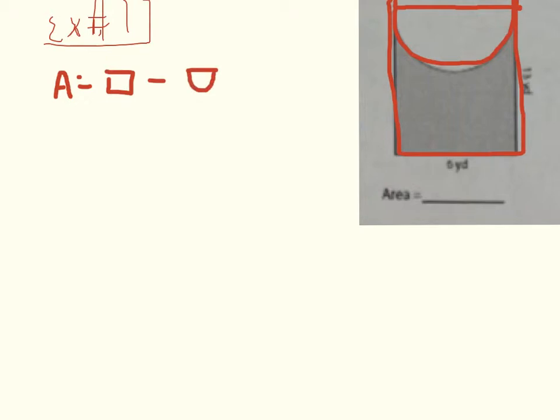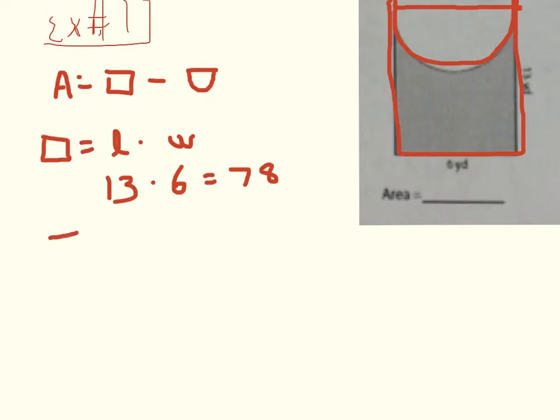That's the plan. So the rectangle is going to be just our standard length times width, which in this case is going to be 13 times 6. I know that's a little blurry to read, but that's a 13 and a 6. So the width is 6, the length is 13. Get out my old handy calculator if I'm not sure, and 13 times 6 is 78. So that's the area of the rectangle.